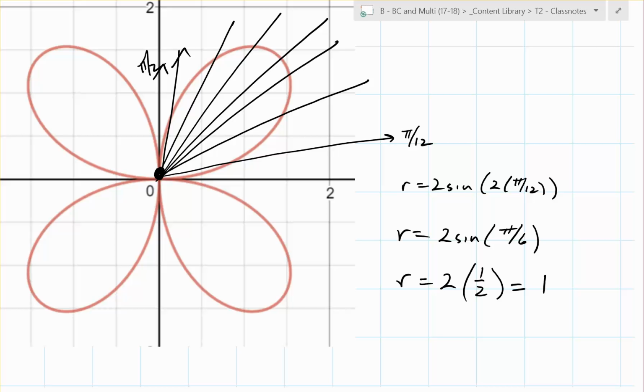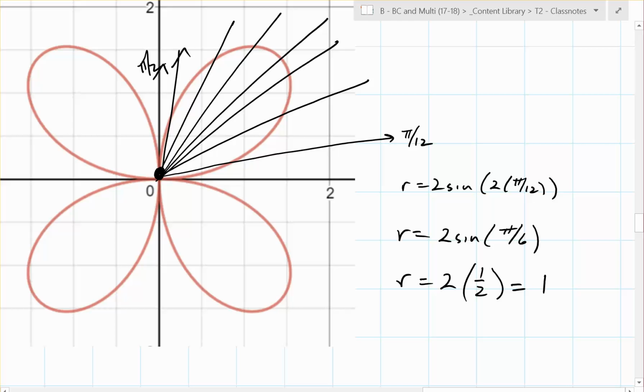Now the really fun part begins. I could ask you, which petal does it go on next? Which petal is next, do you think? Well, what could we plug in? What's another pi over 2 is right here. We could do pi over 3. Like what? Pi over 1.5. We could run that and find out where it goes.